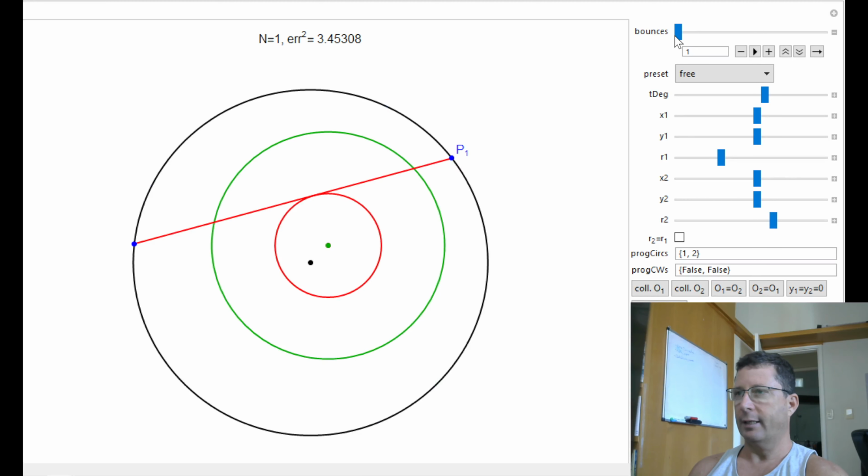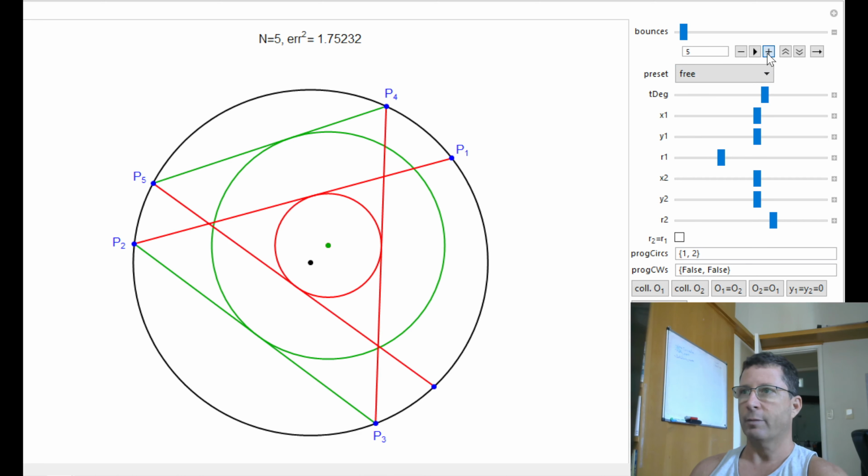So here is a porism or quasi-porism where I have an outer circle of radius 1, this black circle, and two nested caustics that in this case are concentric. So the green circle and the red circle are concentric, and I'm going to be doing a variant of the Poncelet traverse, where I'm actually switching between caustics in round robin fashion. So I'm going to do 6 iterations, and I've set things up here.